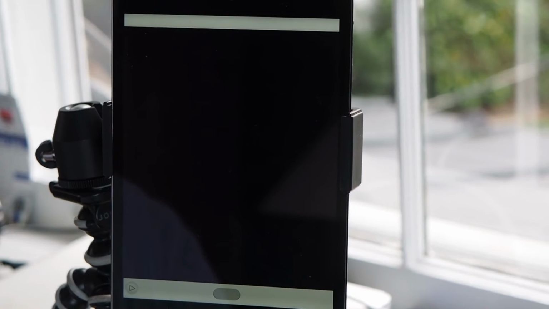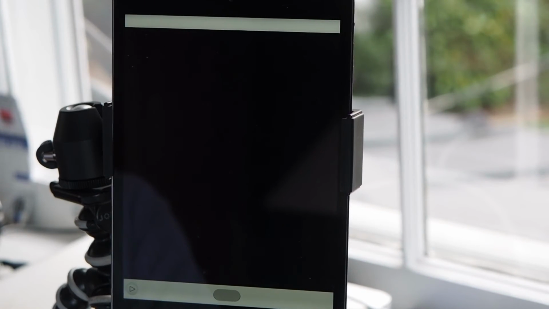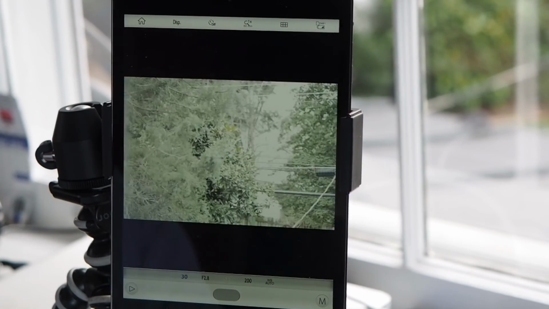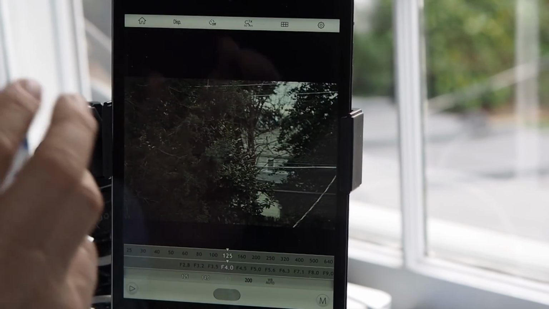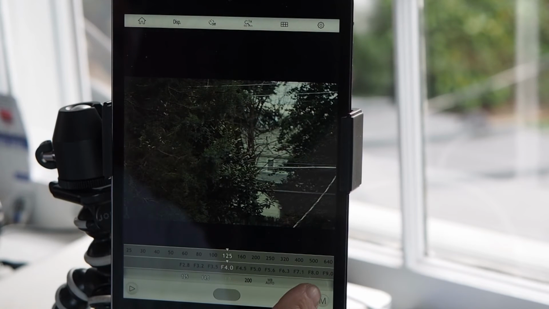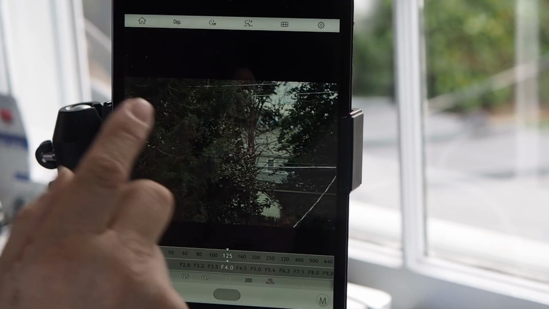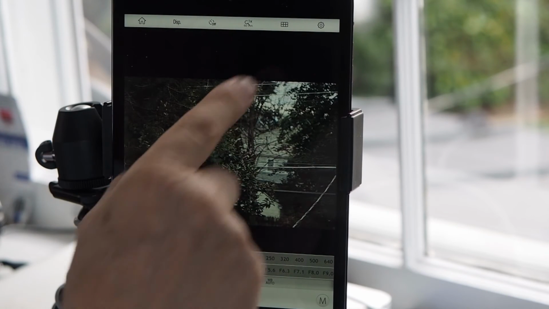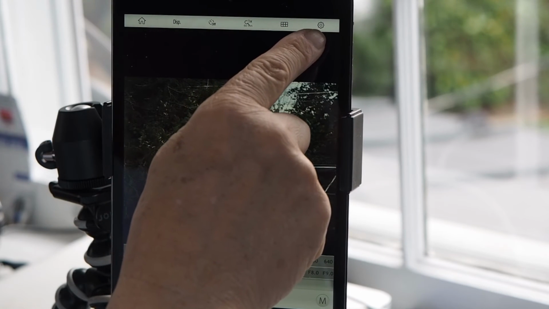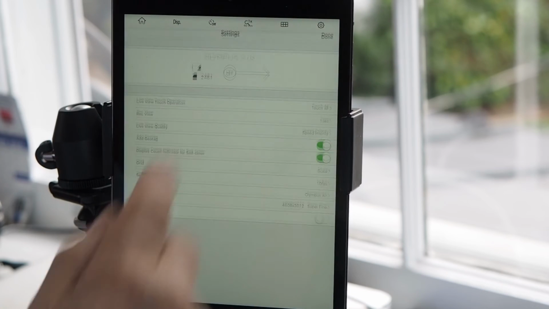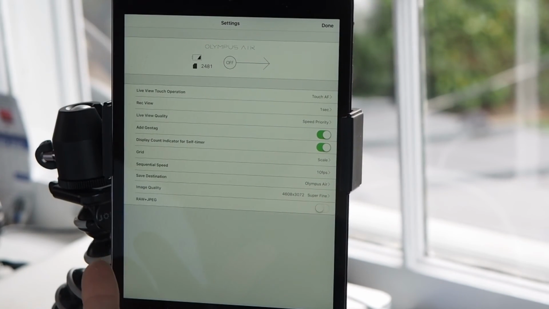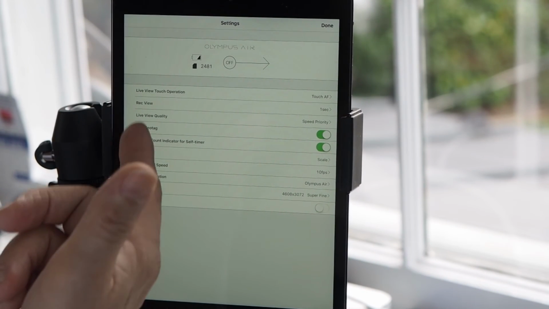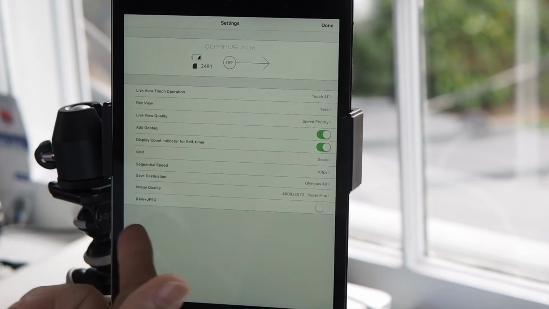And here we are, I'm in North America, and it's supposed to be winter in January, but it's not very wintry. I'm in manual shooting mode, which is down here in the lower right-hand corner, in the mode dial feature of OA Central, and I have the gear icon in the upper right-hand corner again. So if I click on that, I get some of the settings that we had before, but some new ones.